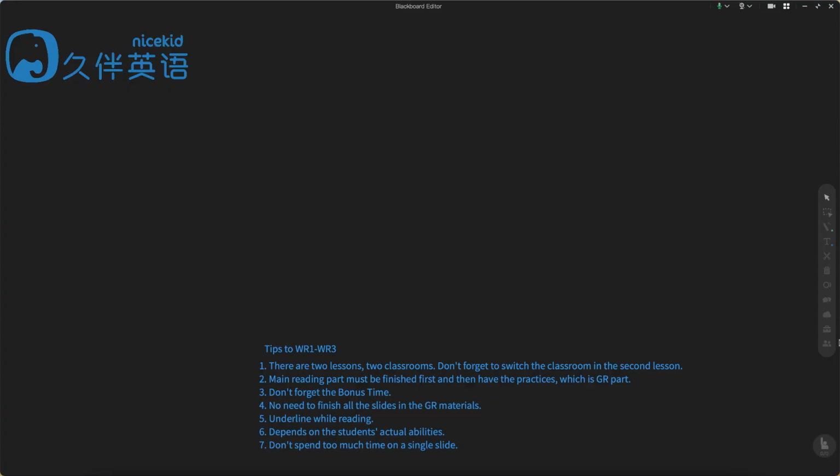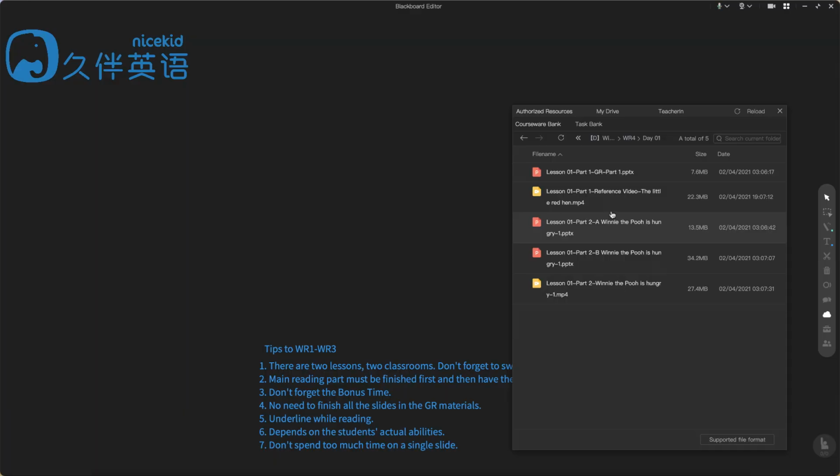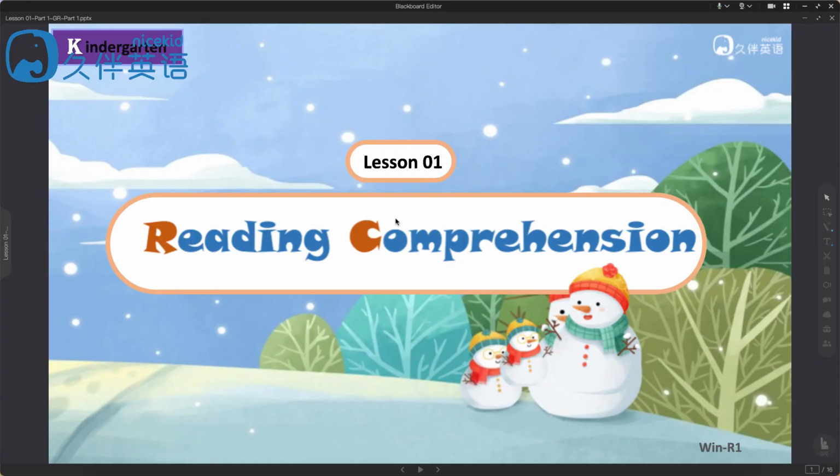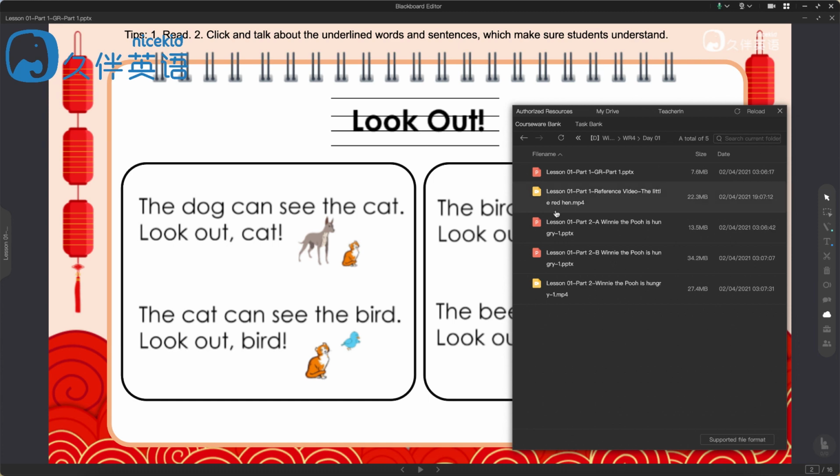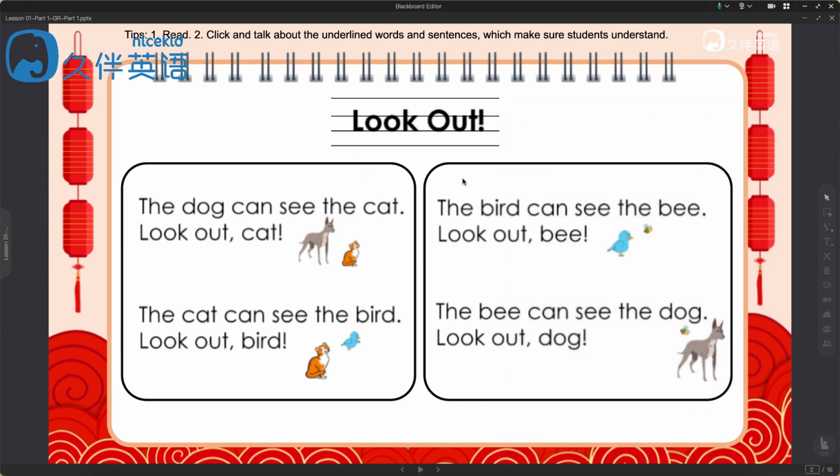And as for the GR in the second lesson, it's going to be a little bit different in this teaching material. So if you did not finish the material, which is the part 1 and the part 2 in the first lesson, there's 2, and in the second lesson you still open the GR material and practice with the students.